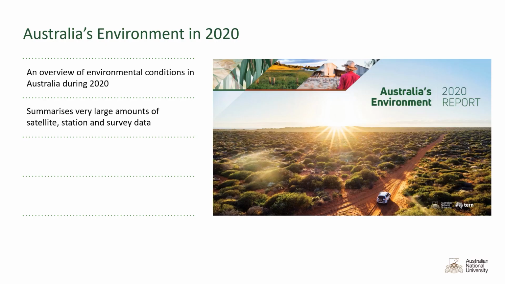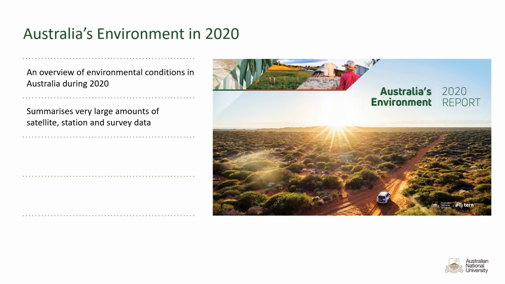Welcome to Australia's Environment in 2020. In this video, we'll give you an overview of environmental conditions across Australia in the year 2020. We've summarised a large amount of satellite, station and survey data, and we've interpreted and reported that using our WALD system. We've augmented that with data from Australian and overseas agencies.